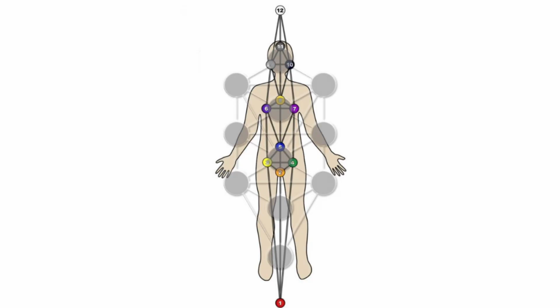So what I want to show you here is another image of the real 12th dimensional blueprint of our Katara tree of life and how it overlaps our body. And that's the grid that you actually see in the colored sphere. So you see the red colored one at the bottom, and then the circle which is colored in white with the number 12 on there, and in between you see all the other nodes and how they interconnect.